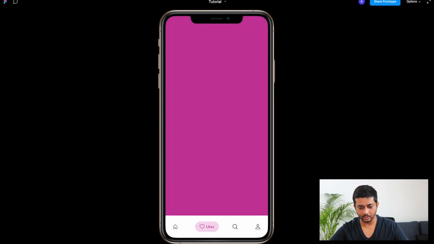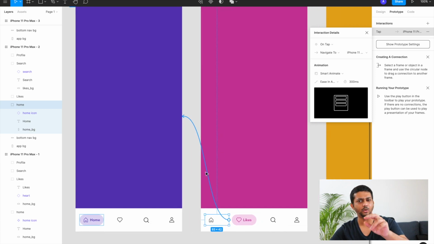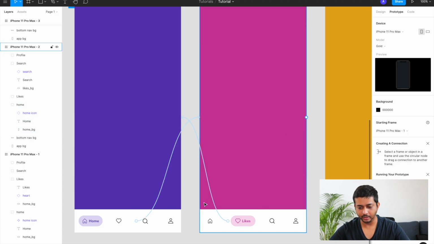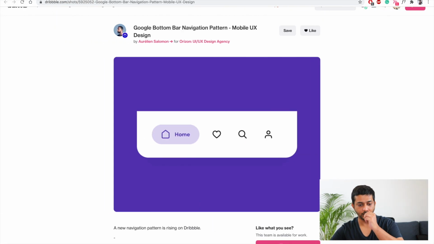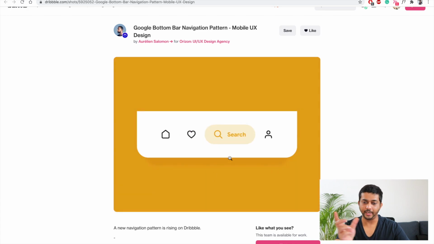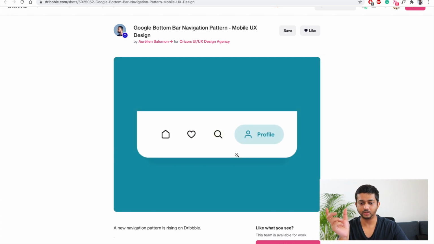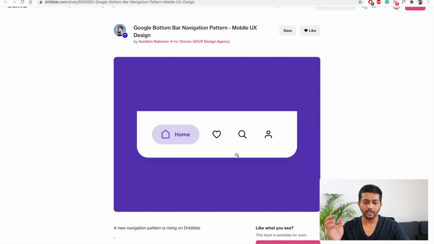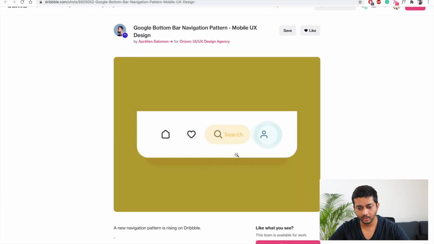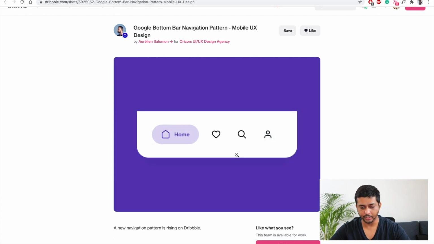So this is almost there, like almost 80% there. Very simply, I just tagged the two things. If you look at the animation on the shot, you see the home icon expands from the left, whereas all the other icons expand from the right. So the home expands to the left and pushes the icons on the right, and all the other icons expand from the left and push the other icon further to the left, right?